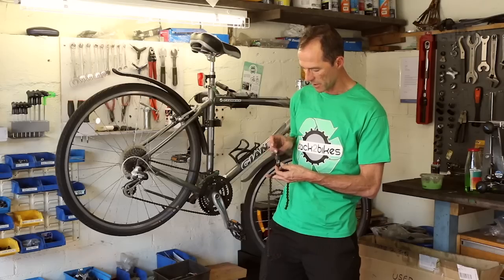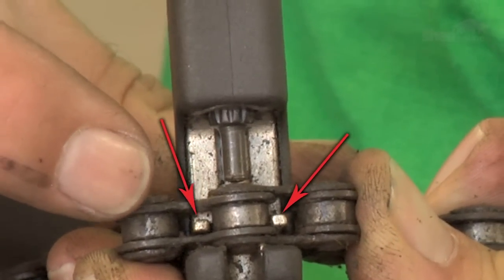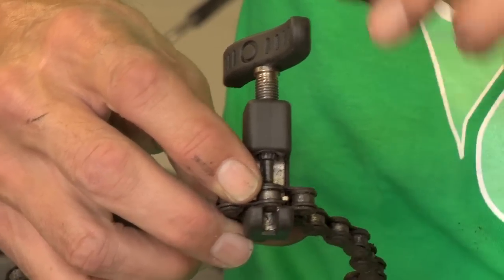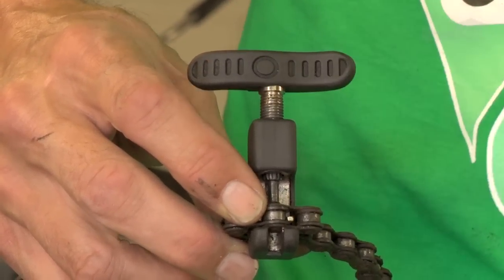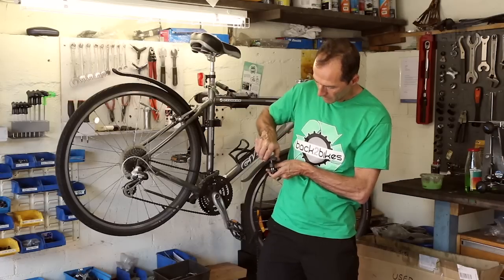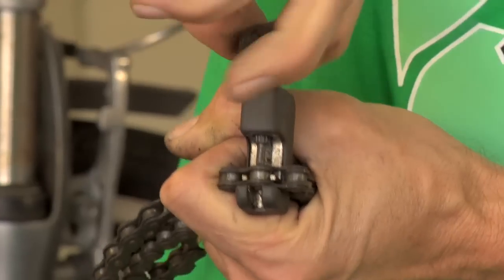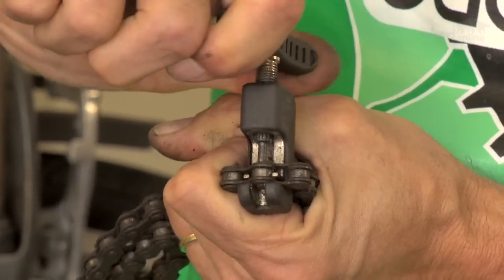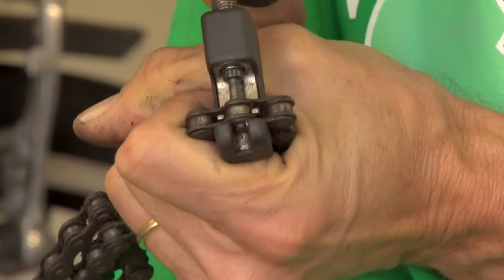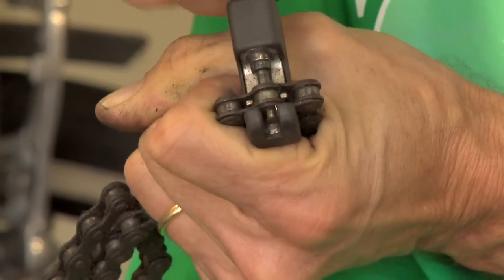So what I'll do is I'll just unwind it a little bit. There's two little tangs that go around the chain. And then this back here supports it. So when we push down, it's going to push the pin all the way through. So what we do is tighten this slowly. It'll be tight to start with. A bit of pressure is required. And then it'll ease up. All of a sudden, it starts moving through.